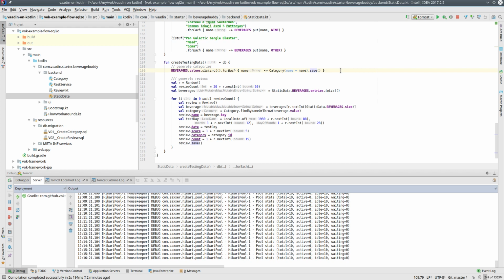One of such wrappers is the SQL2O library, which we are going to use. What SQL2O does is that it maps the result of an SQL select into a Java class simply by calling appropriate setters for every column selected. So if a select selects a country name, for example, SQL2O will call the set country name setter on an object, and that's it.